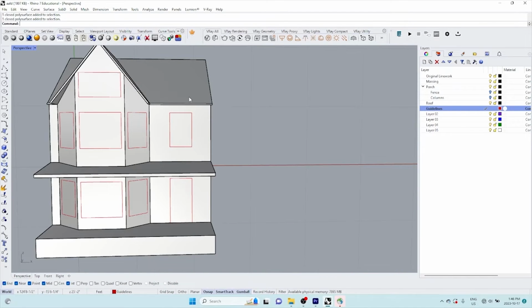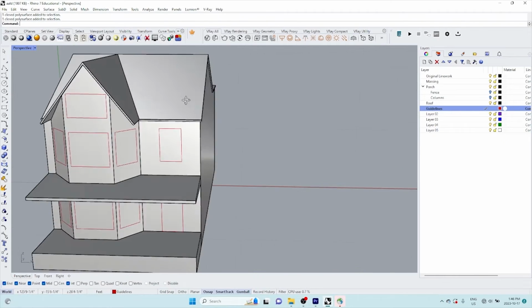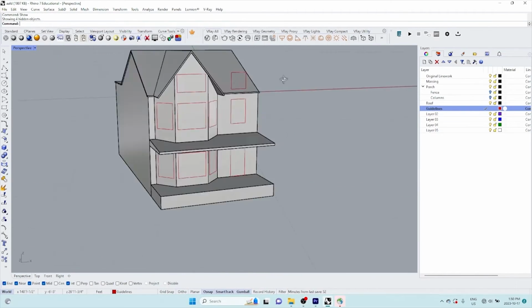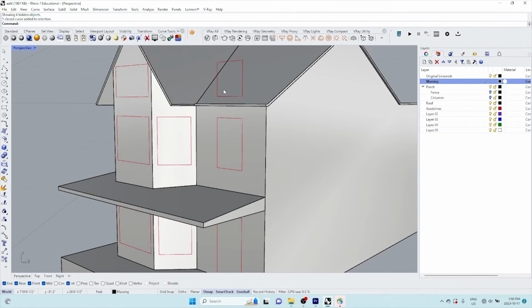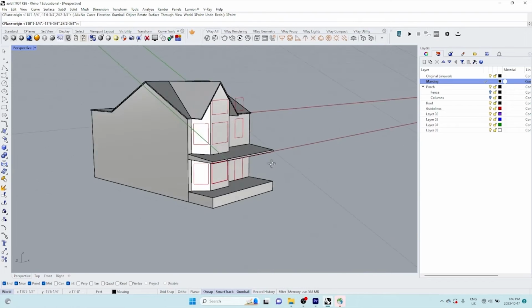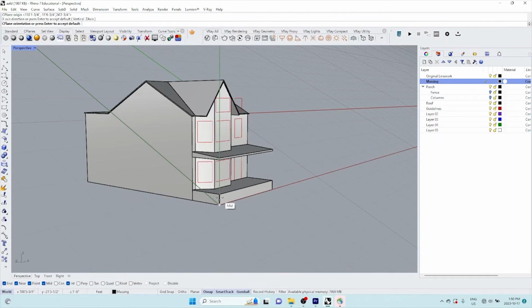Now a clerestory window would fall in line with this line here. So I'm going to go back into my massing layer. Before I do that, I am going to change the CPlane back to just regular boring.